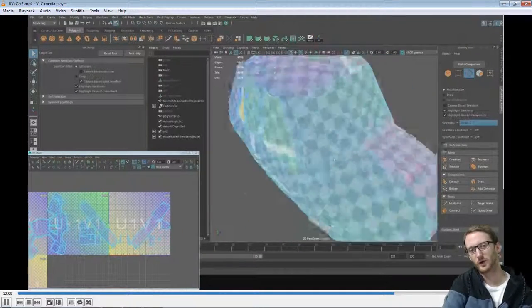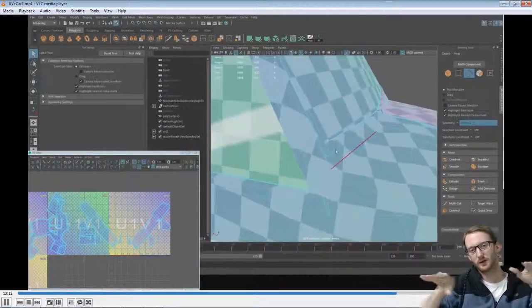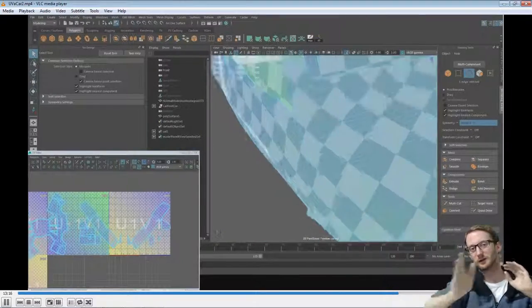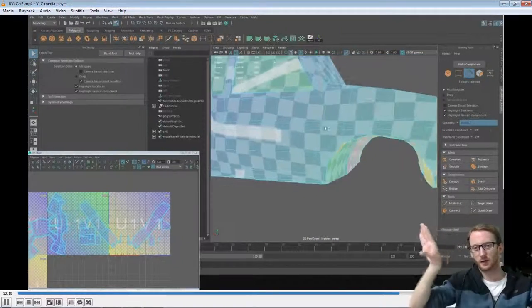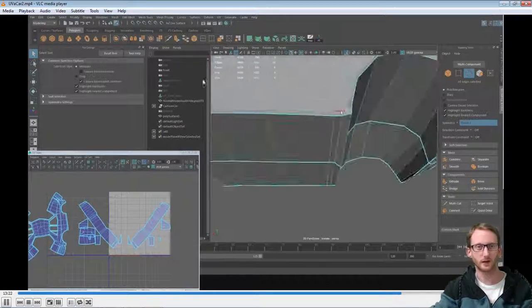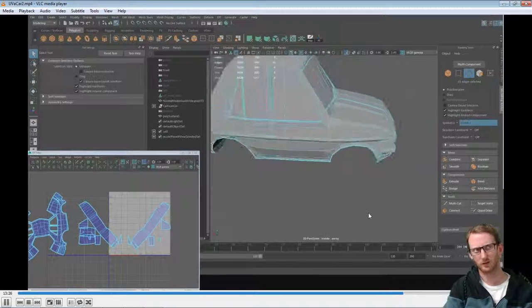So what I'm doing now is, I flipped the other part, so I copied the other part and merged the edges. You have to merge all of the vertices in the middle. So you go to the face view, select all of the vertices, go to Edit Mesh, and Merge Component, I think.